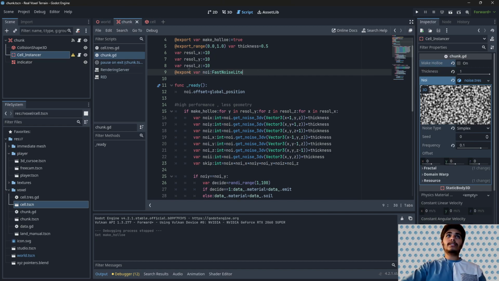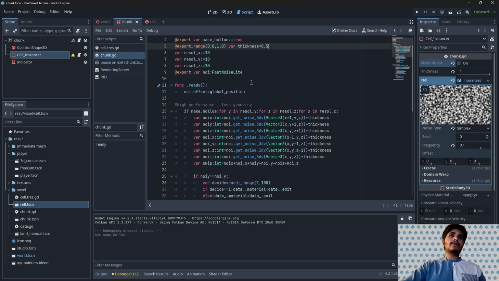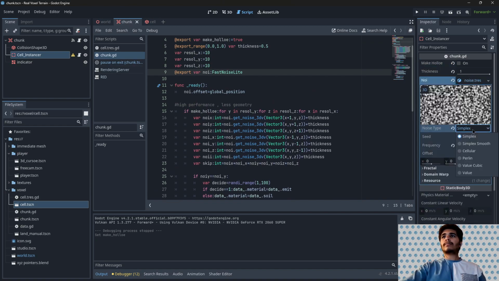Let's continue. These three are resolutions: make hollow, thickness. So this is just a thickness which decides how thick our terrain is going to be, and this is noise, basic noise. You can customize the noise here if you know the Godot editor.